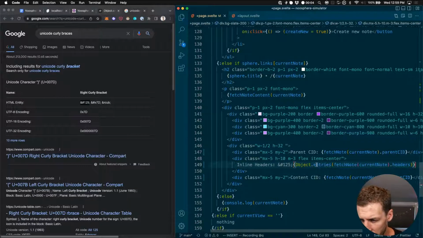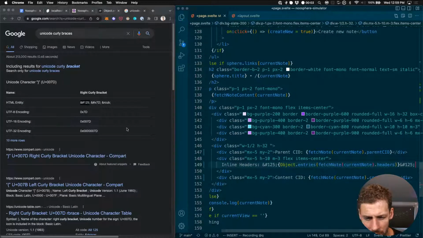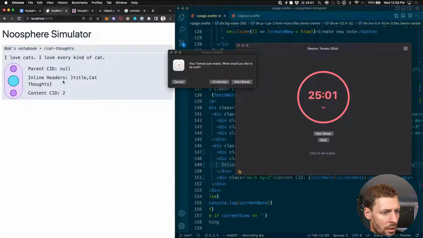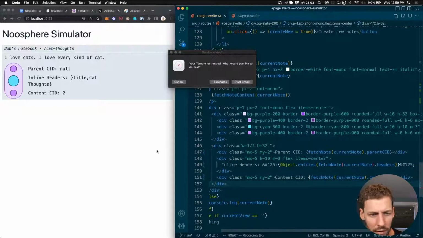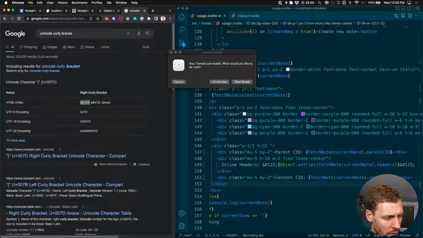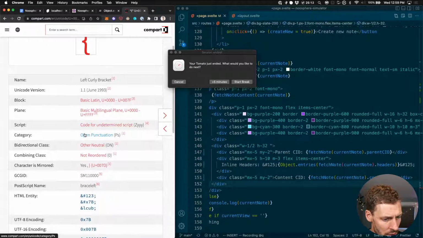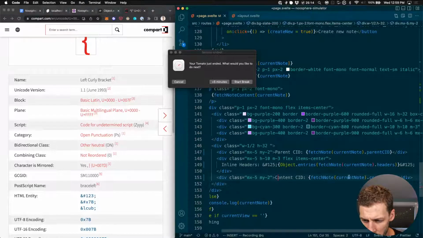I'm sure there's a way to escape that that makes more sense, but that'll be good for now. There we go. Oh, I need the other one, which is left curly brace. HTML entity. Surely it's like 125, 124. It's 123. Yeah, because that makes sense.